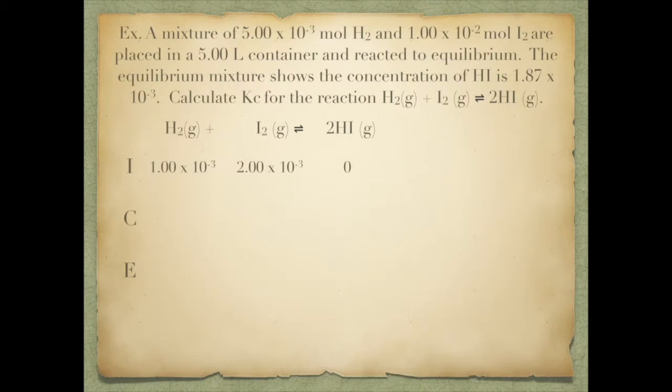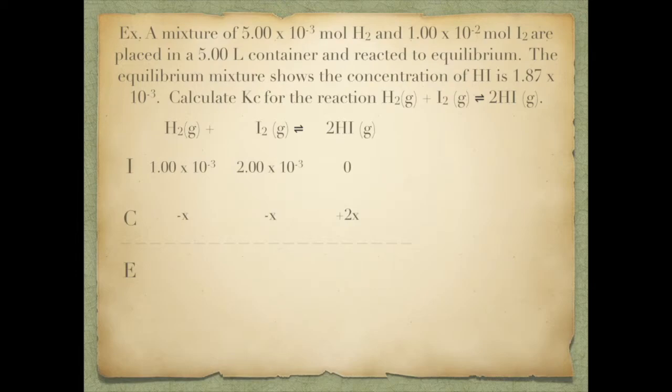Now, I'm going to write how those concentrations change. So in order for this reaction to reach equilibrium, I must lose hydrogen gas and iodine, and I must gain hydroiodic acid. And we calculate those changes based on their stoichiometry. So the change that's going to occur, I'm going to label as X. So hydrogen gas is going to lose X. Iodine is going to lose X as well, and then hydroiodic acid is going to gain, but instead of just gaining X, it's going to gain 2X because it has that coefficient. And so now what I can do is I can calculate their equilibrium concentrations.